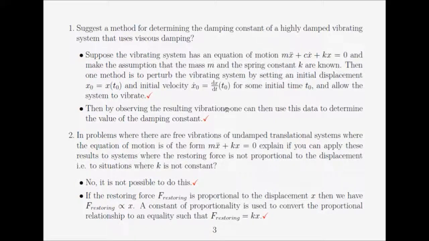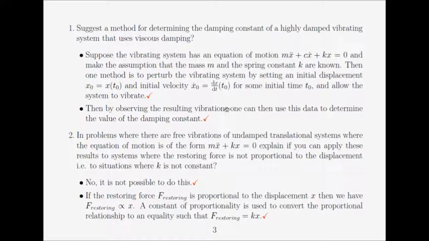The answer is that you take the underlying equation of motion and make a perturbation. A perturbation is a disturbance in the system, so you allow the system to be disturbed. The system will then have some equation of motion, and we analyze it in terms of the resultant displacement. Suppose there's a mass, a spring, and a damper, with a known mass of 2 kilograms and a known spring constant, let's say 1000 Newton per meter, and we would like to know what c is.